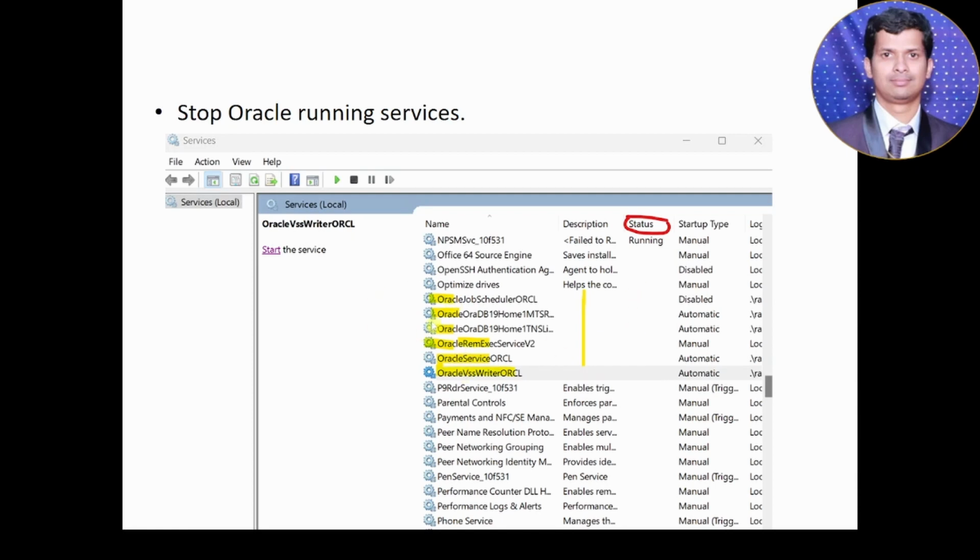If any service is running, click on it, then click stop, and after a few seconds it will stop the service.